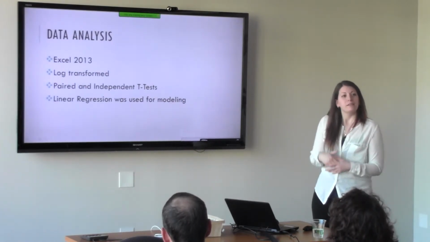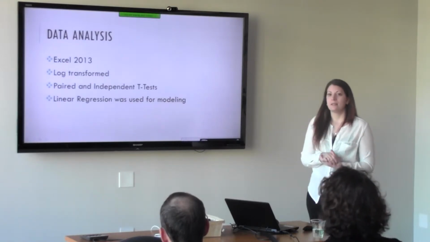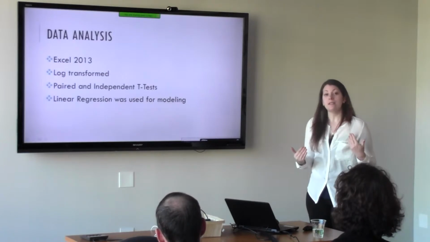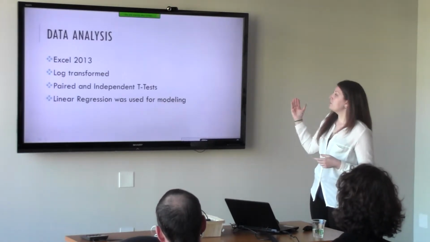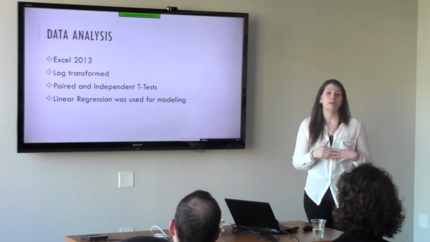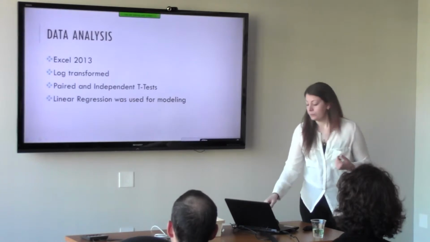I tried to keep my data analysis pretty simple. I used Excel. We did log transform the data to get more normal distributions. I used paired and independent t-tests for difference of means. And then, based on what the difference of means test showed us, we did a lot of regression modeling to try to really pinpoint what that relationship is or is not between members in the same household.